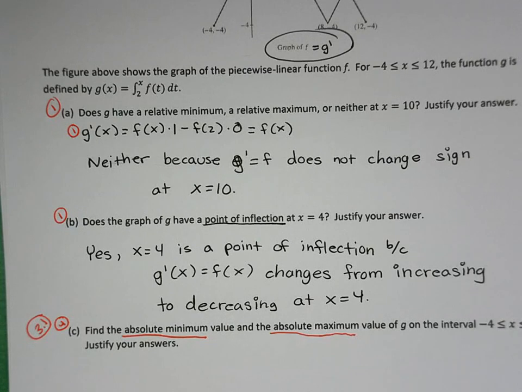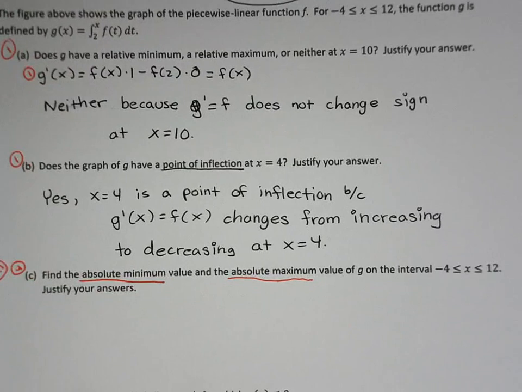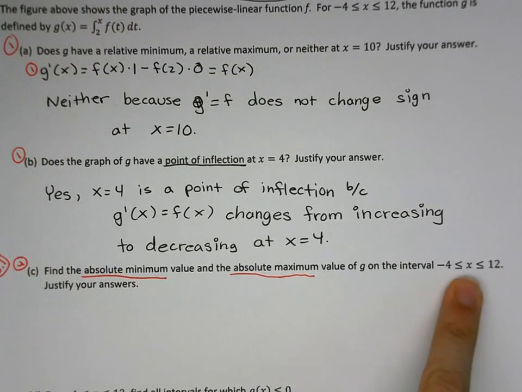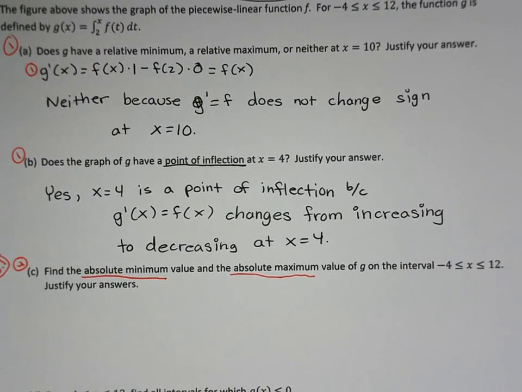So if you look in your 3.1 notes, you'll remind yourself that absolute minimum and absolute maximum occur when either the derivative equals 0, so that was the first thing we did, we took the derivative and set the top and bottom equal to 0, or the endpoints, which in this case are going to be -4 and 12 for this particular problem. And then we tested each of those values by plugging them into our original function, whatever our original function was.